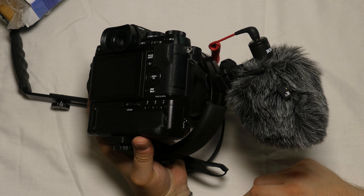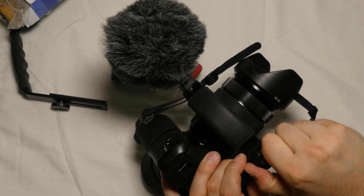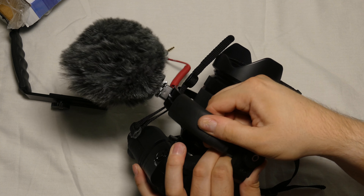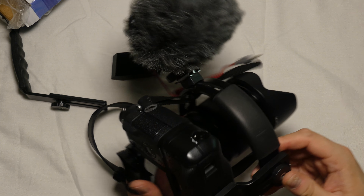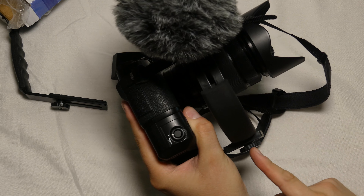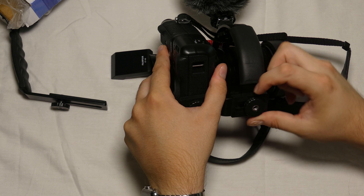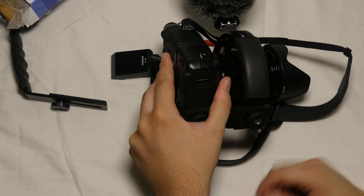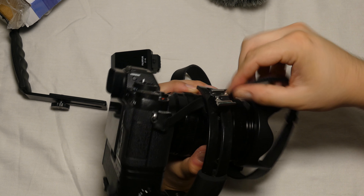I actually bought several of these brackets just to play around with. The one downside is again only one screw, so I'm not sure how stable it will be — there is some movement. You could tighten it even more, but I think it would hold steady even with bigger lights and microphones. What I did with mine is drill a little hole in the C-bracket right up here, make a small indentation at the lower part, and put a screw through it so that when it's in position it cannot move. Now the microphone mount flew off — but that's the setup.